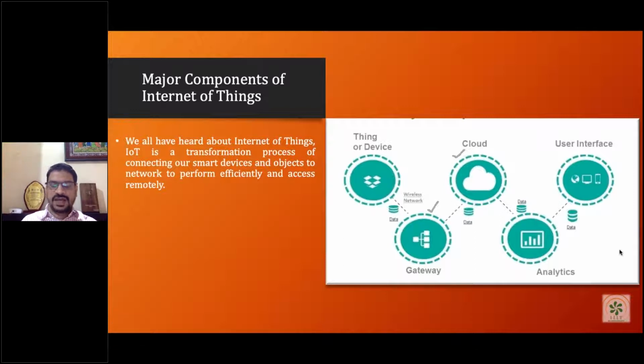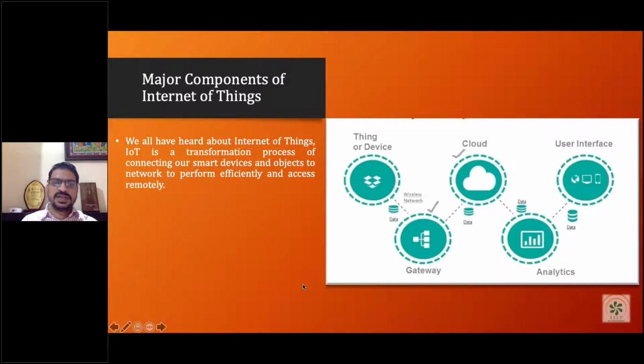So we have to talk much about the cloud, and we'll see how this wireless sensor network works, how this gateway works, how we can do some data storage in the cloud, how we can do analysis, and how we can use the interfaces to do that.